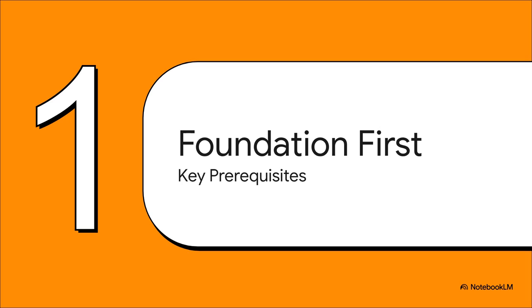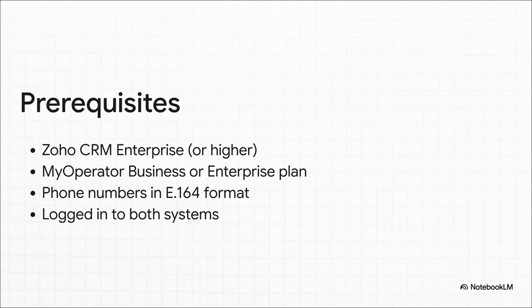Okay, before we actually trace the journey of a call, let's just take a quick second to make sure our foundation is rock solid. We're going to run through a few key things you need to have in place. Think of this as your quick pre-flight checklist. Now, you'll need the right license and plan for sure, but I really want you to pay close attention to that third one, phone numbers in E164 format. It sounds technical, but it just means you've got to include the country code, like +91. Honestly, this is the secret sauce to making sure the system can always find who's calling.